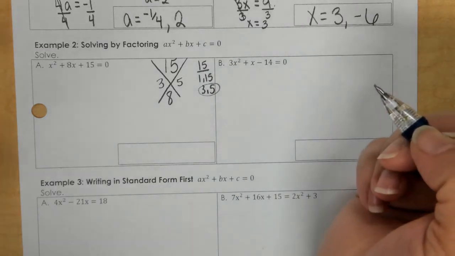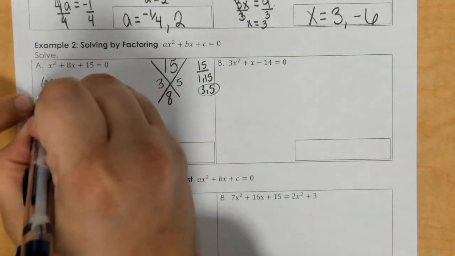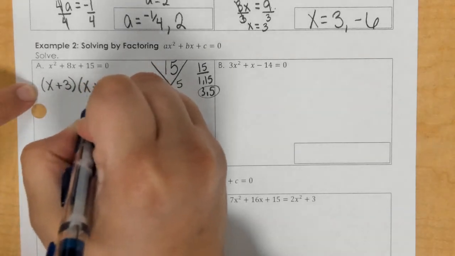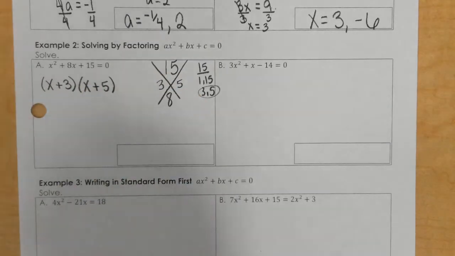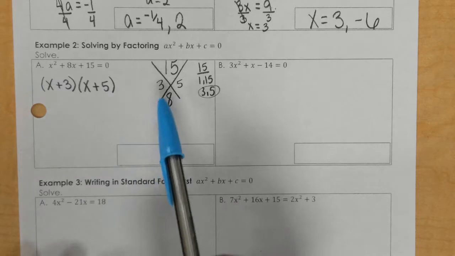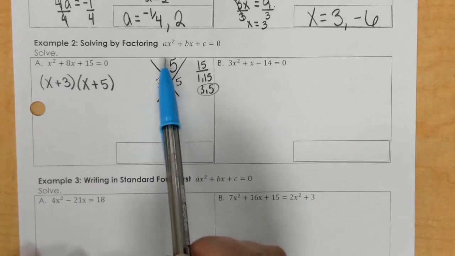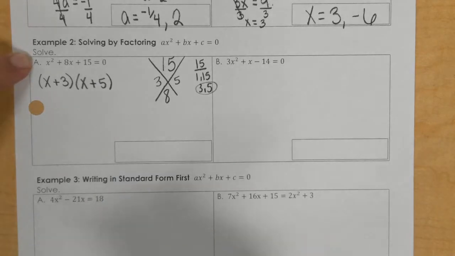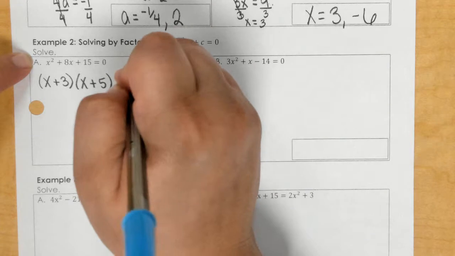So now I would say x plus 3 and x plus 5. So at this point, we have done this. Okay, we have done all of this. We have figured out how to factor with x factor, how to fill the puzzle in, and then get our 2 sets of parentheses. The new part is saying, if I want to solve for x, I set this equal to 0.